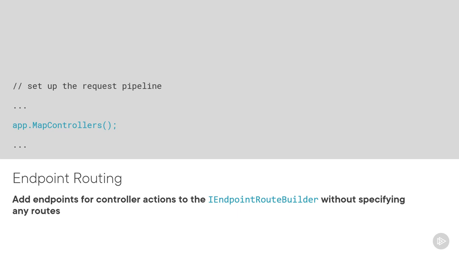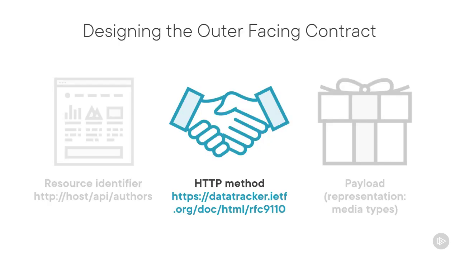Important to know is that for APIs, attribute-based routing is the way to go. That, as the name implies, allows us to use attributes at controller and action level to specify the actual routes. We provide these with a URI template, and through that template and the attribute itself, a request is matched to a specific action on a controller.